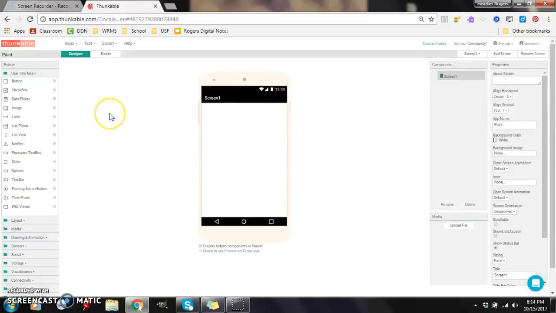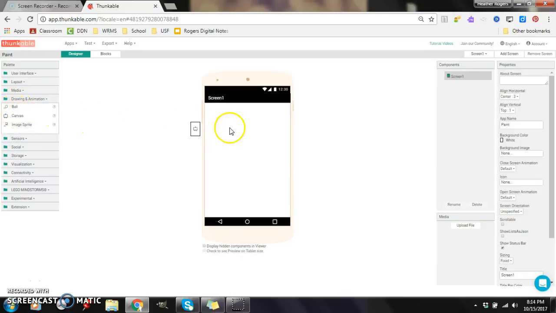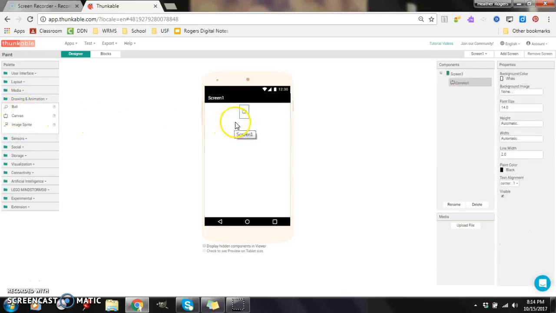Okay, today I'm going to show you a very simple drawing app. The first thing you're going to want to add, under Drawing and Animation, is a canvas. Canvas is a very important piece any time you want to do any drawing or tapping, playing with your screen in any way. It's the background that you're going to want to have. I want this to be a larger workspace, so I'm going to fill the parent with my canvas.